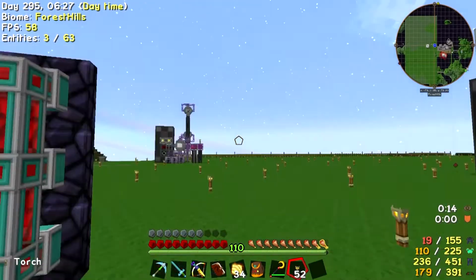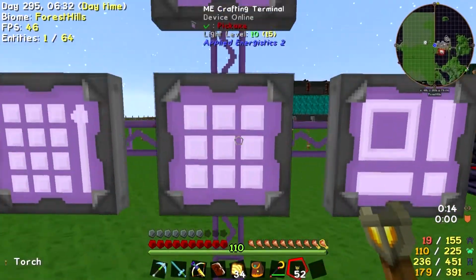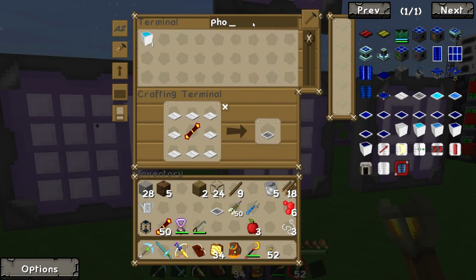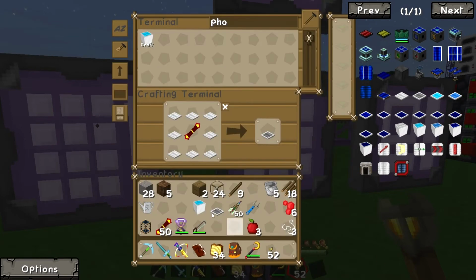So we can make photovoltaic cell 1s now. We're going to need a few of them. So we'll do photovoltaic cell 1. We'll take that out. We will craft 10 of them. Next, start. Have one back.